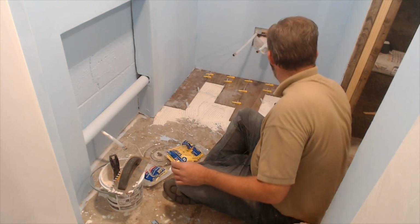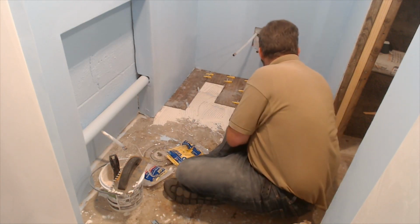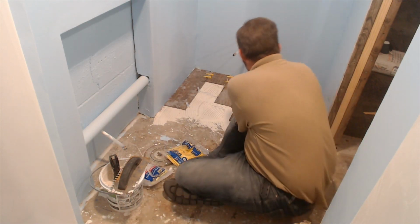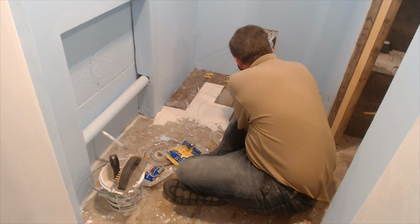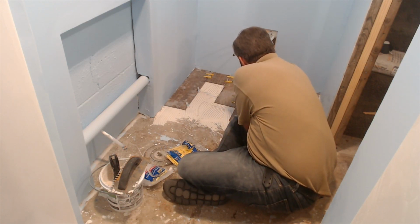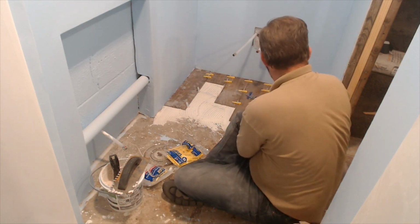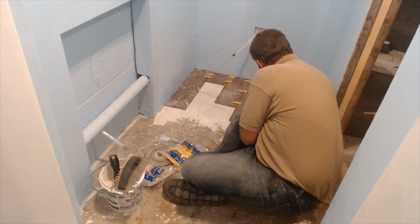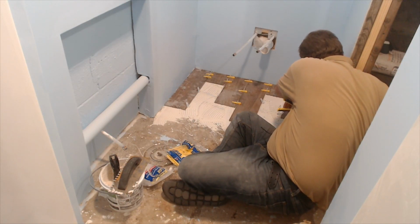So how do you get the spacers out once the mortar is set? These ones you just kick off. They've got little breakers at the bottom, and they're designed to snap off. So after it's all dried, you kick them off, and then you grout. This is kind of a stupid tool. I think I've said that already. Once backwards, I won't be able to get the tool back there. These spacers, like I said, have these little yellow things that go in them that level the tile at the same time, which is genius.